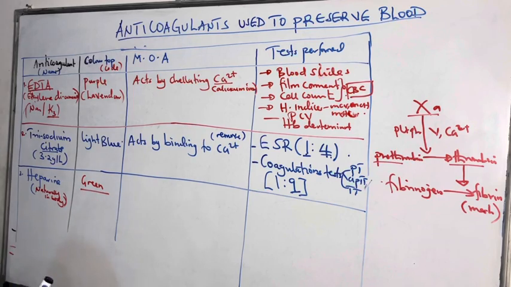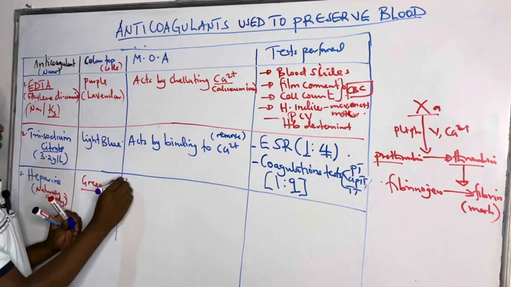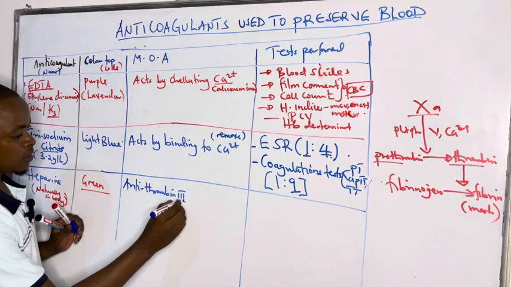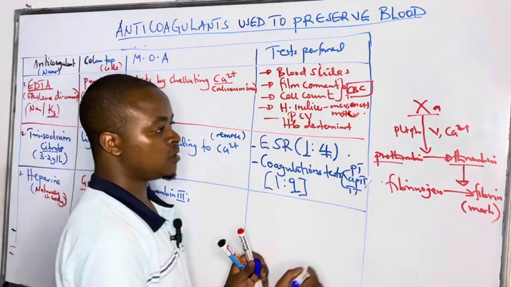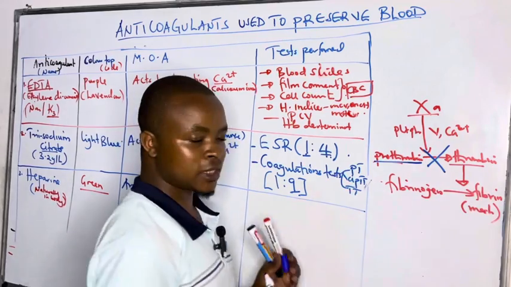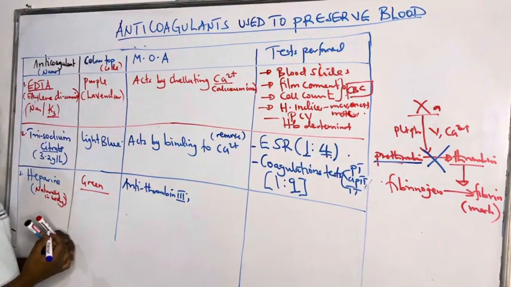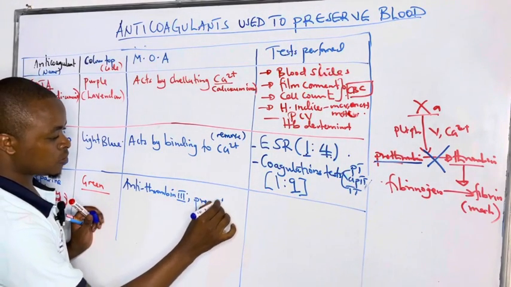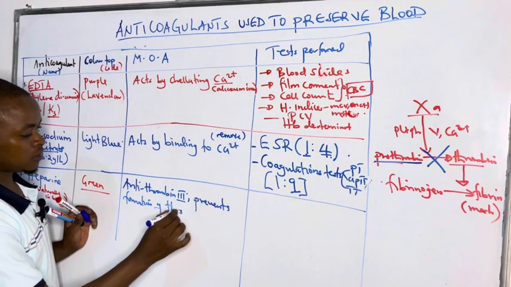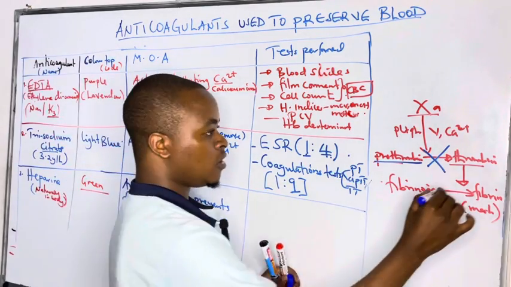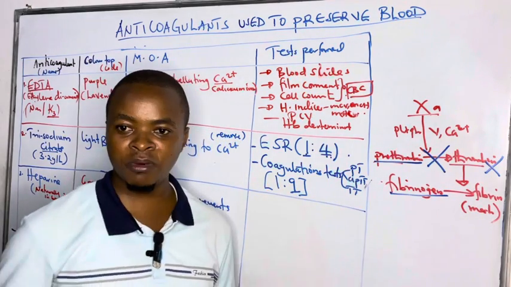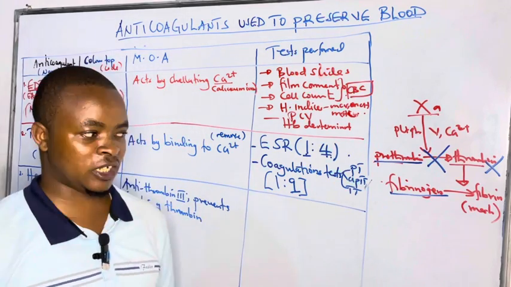So what heparin does is that it is an antithrombin 3. Heparin is antithrombin. Since it is an antithrombin, it comes and sits on this reaction and prevents prothrombin from being converted to thrombin. So being an antithrombin, it prevents formation of thrombin. And whenever I don't have thrombin in my blood, there is no cofactor that can convert fibrinogen to fibrin, which is the mesh of the clot at the injured site.